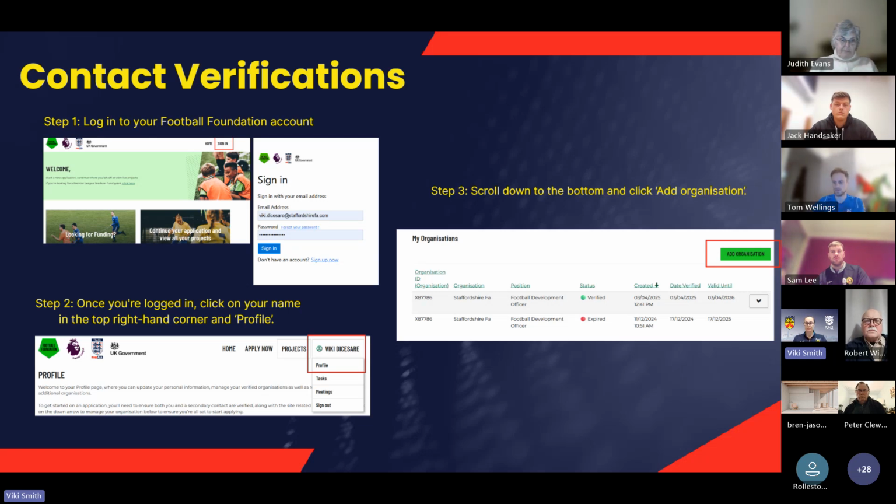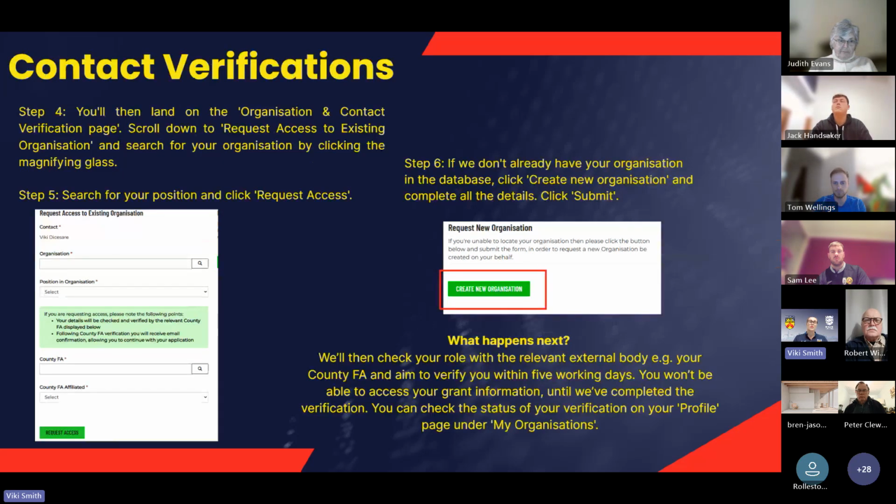You'll click that, which will then take you to another page where you can then add your existing organisation, and you can do that by selecting the little magnifying glass, searching for your organisation. Hopefully it will already be listed within the little search box, and you can select that and then select your position within that organisation and then request the access.